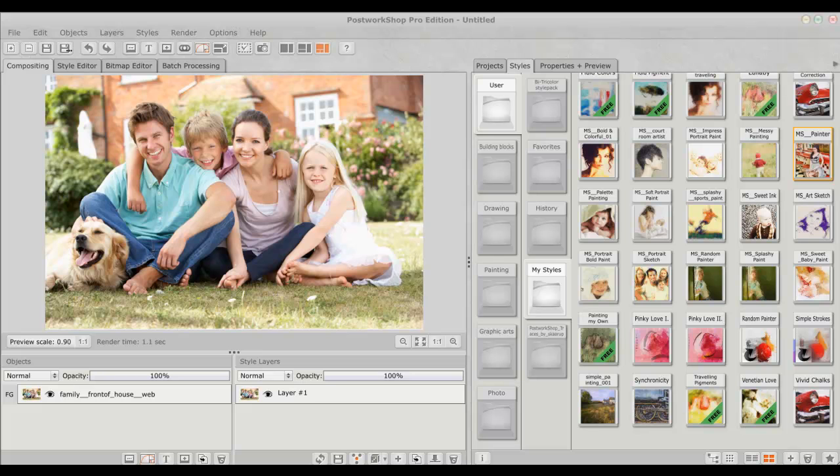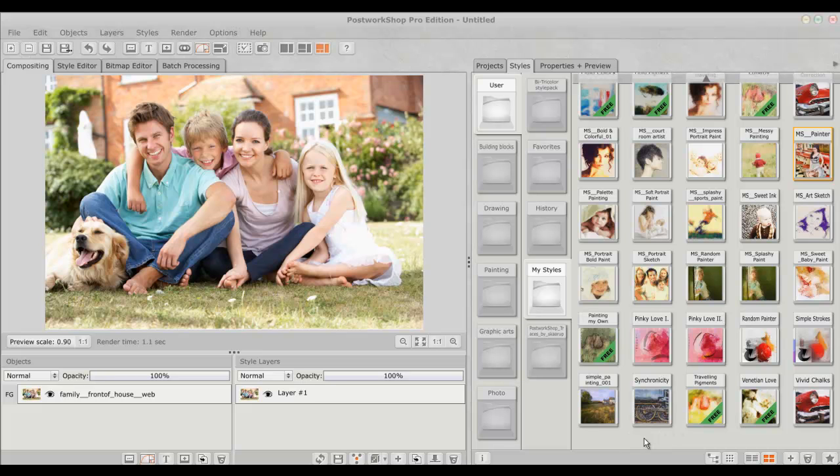I'm sure most of you have already downloaded the free styles that I've put together. And I wanted to show you something now that is very cool about this, and it's that you can use your own Photoshop brushes in here.